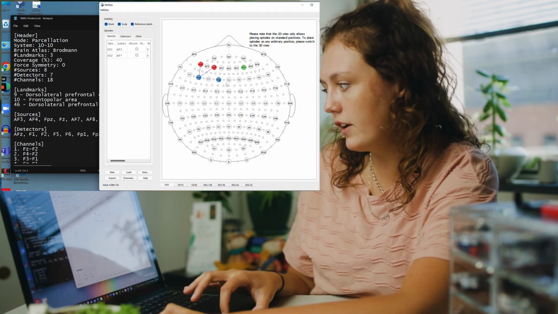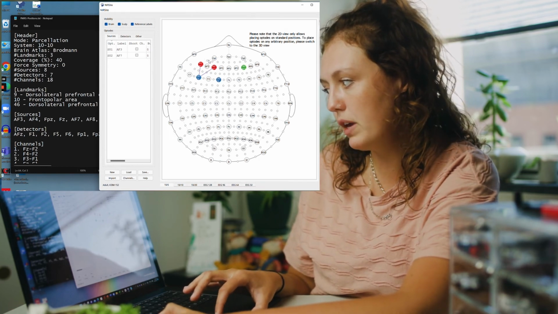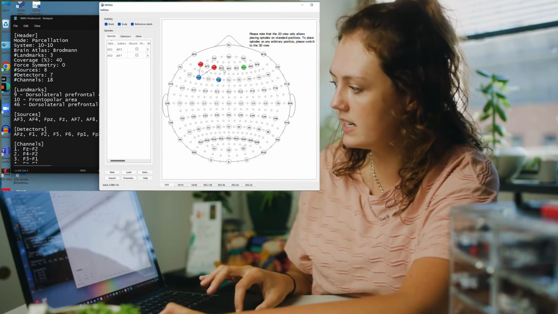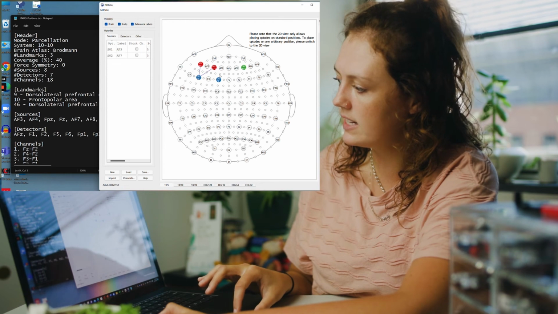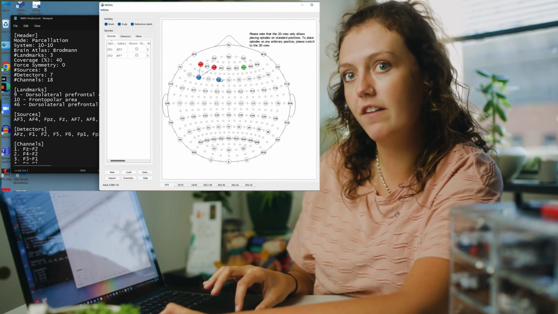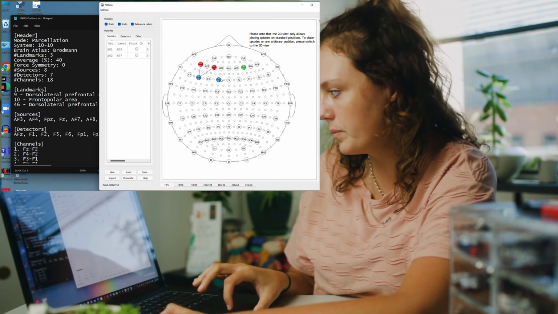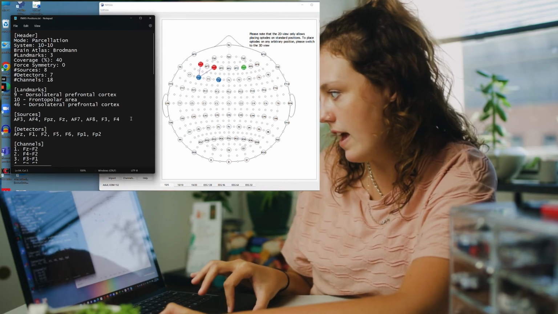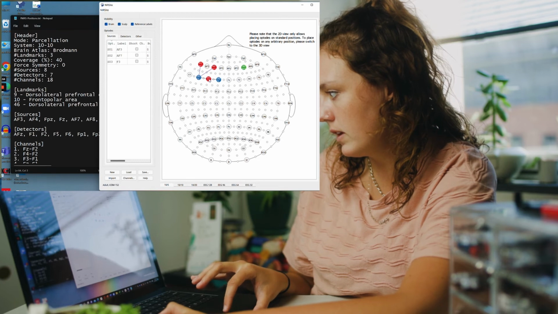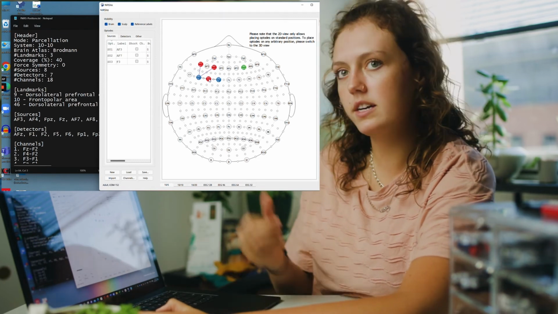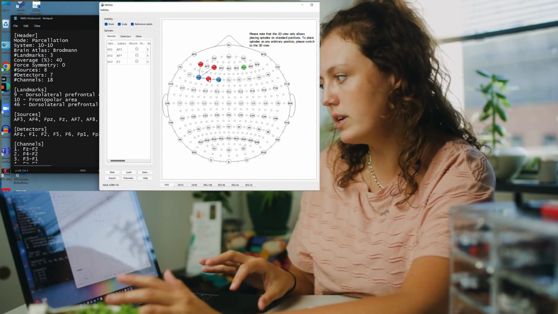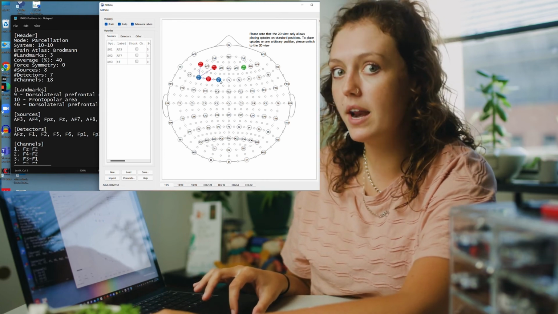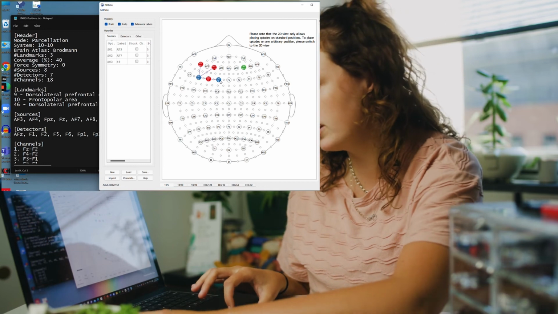As you can see, there isn't any channel being formed here, and one of the reasons is the distance between this source and this detector might be too far, so they have to be around 3 centimeters apart. So I'm going to put another source at F3, and then you can see, because the distance is around 3 centimeters, the channel will automatically form. I'm going to go ahead and build the rest of my configuration.